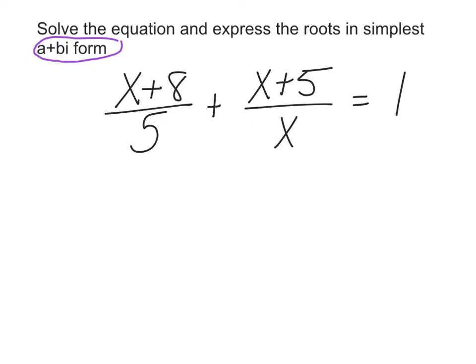So again, first thing I'm going to do is make this last term a fraction by putting it over 1, stating where anything can be undefined. Well, 5 can never be undefined. It is a defined number. It can only be undefined if it's a variable. So here, x cannot equal 0. So that's the only number I want to reject in case I get it.